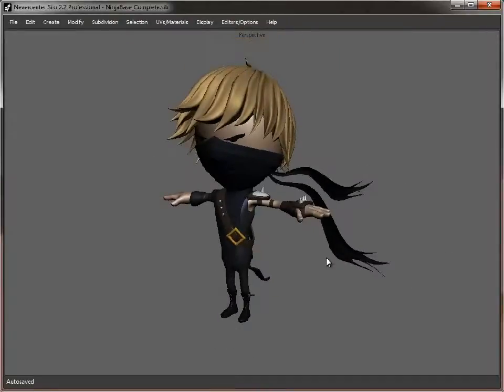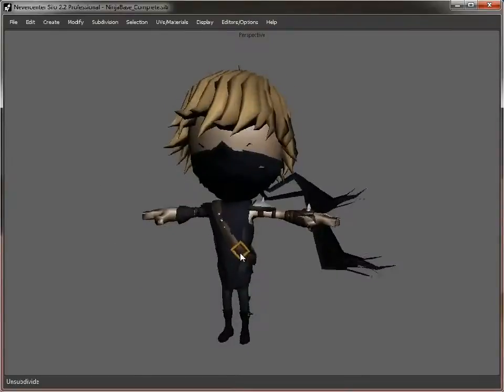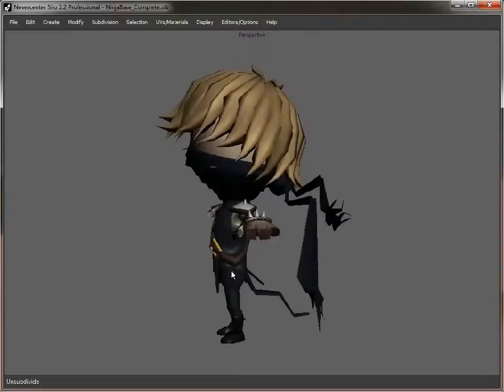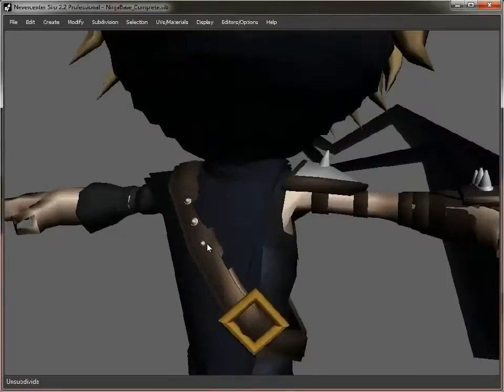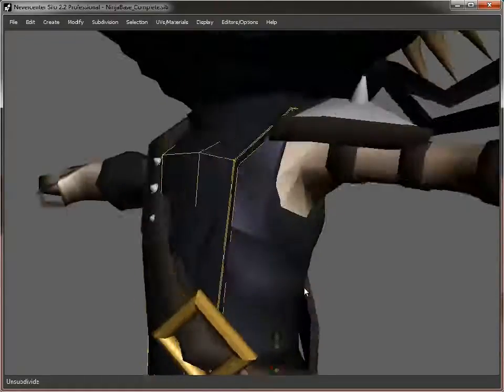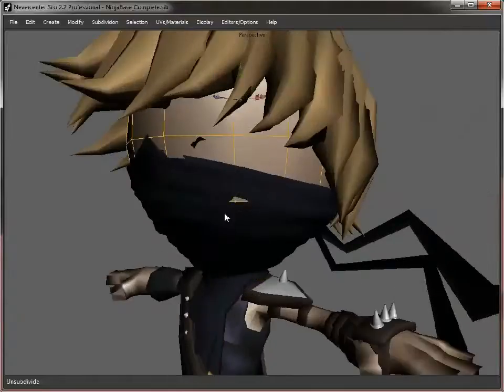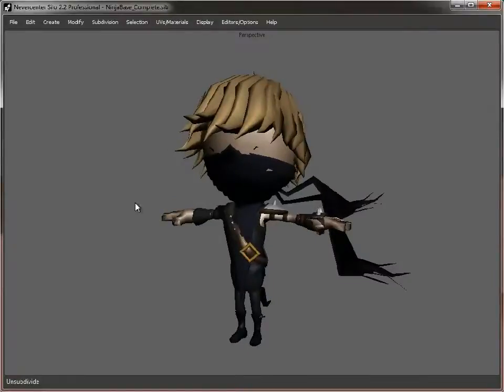Well, if we reduce this, this is our base mesh. At the moment, we couldn't use this as a game model. We certainly couldn't project the normals from the high resolution version down to this one. Plus, there's lots of intersecting geometry, there's models, there's polygons underneath elements, and lots of things which we need to chop out, which will never be seen, and it all takes up precious processing power.